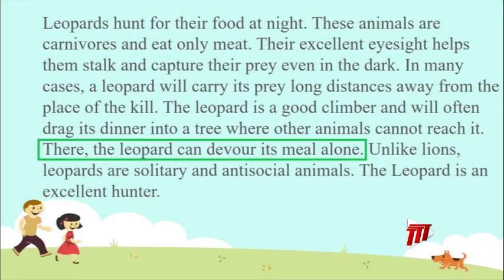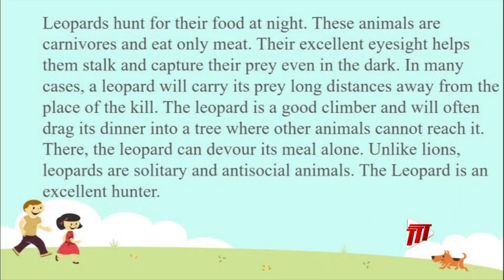So let me check. There, the leopard can devour its meal alone. What do you think? Can that work? Is anything supporting that idea in the paragraph? I don't think so. And I don't think we should waste much time on it either. So let's move on. Look through the paragraph. Is there any one sentence that talks about the leopard as a hunter, but not just at night?